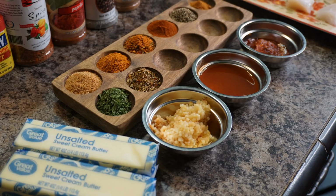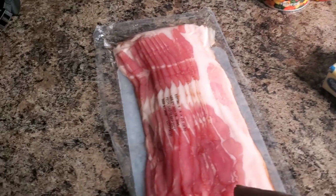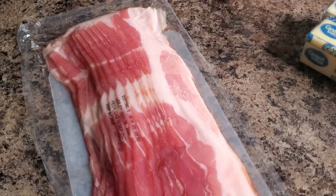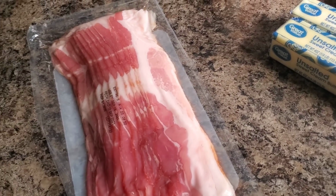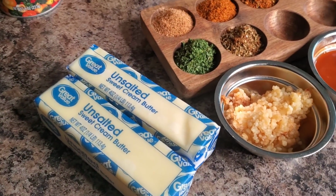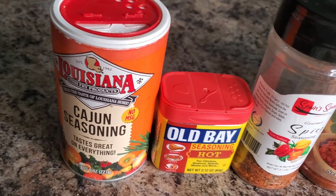So let me show you right quick the ingredients. Right here I got some bacon. I'm gonna do something with this bacon, but I want to do some like bacon, butter, garlic, scallop. That's what I got in my mind of what I want to do with this here bacon. All right, so I have 2 sticks of butter. Matter of fact, let me show you the containers real quick before I get into it.